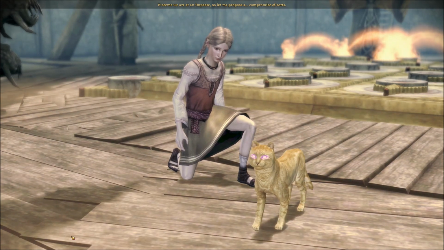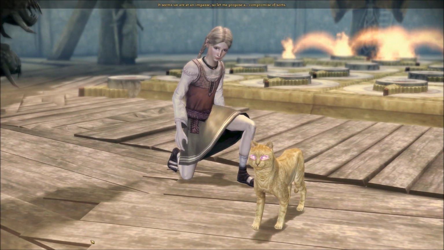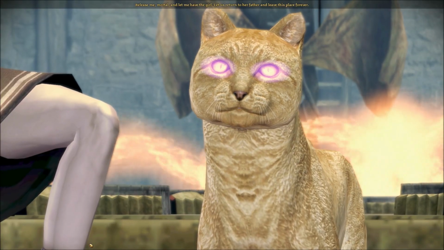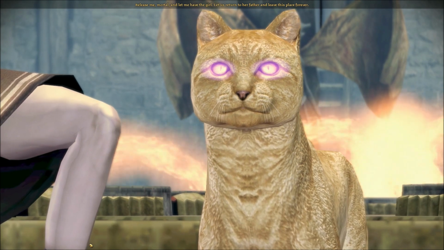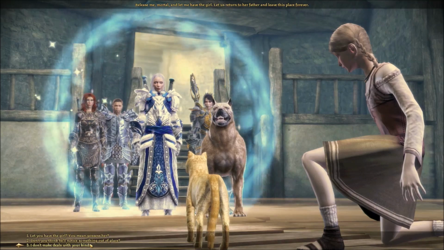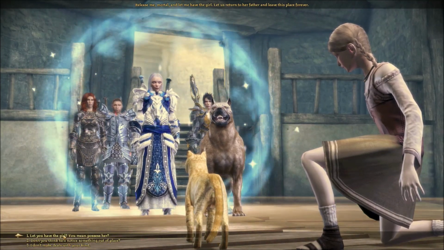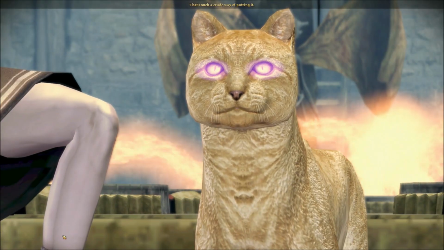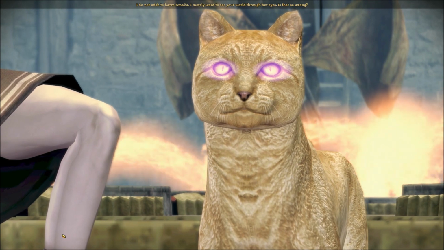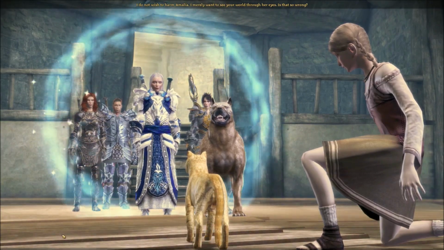It seems we are at an impasse, so let me propose a compromise of sorts. Release me, mortal, and let me have the girl. Let us return to her father and leave this place forever. Let you have the girl? You mean possess her? That's such a crude way of putting it. I do not wish to harm Amalia. I merely want to see your world through her eyes. Is that so wrong?